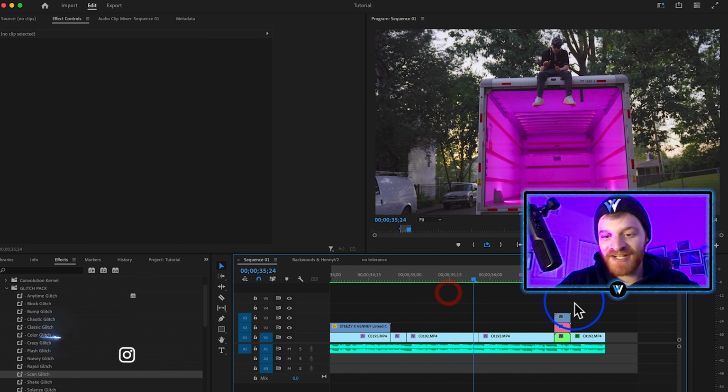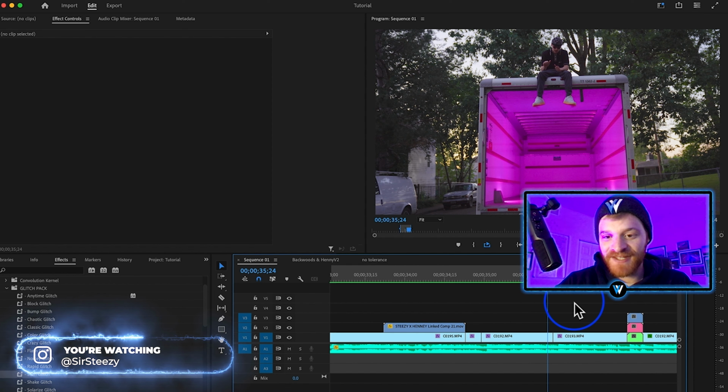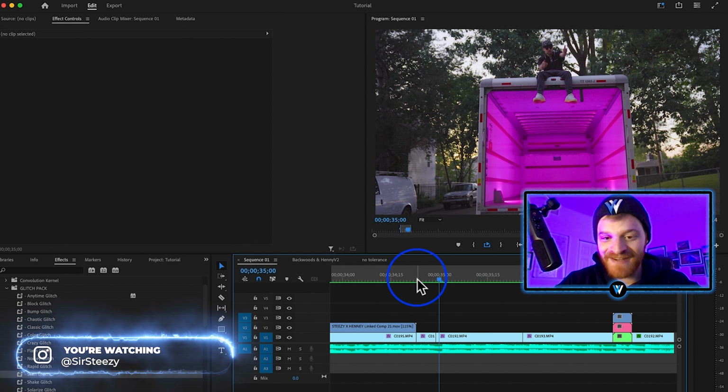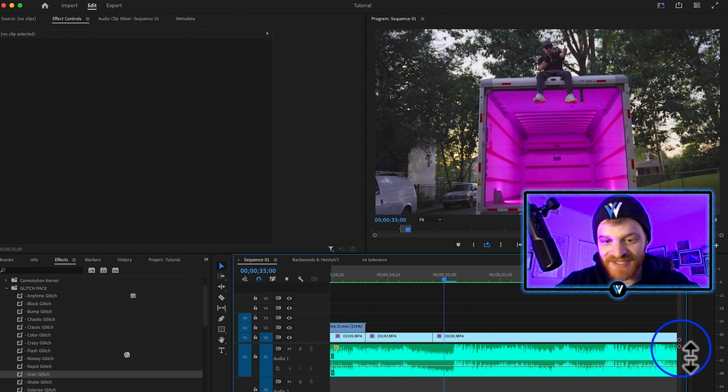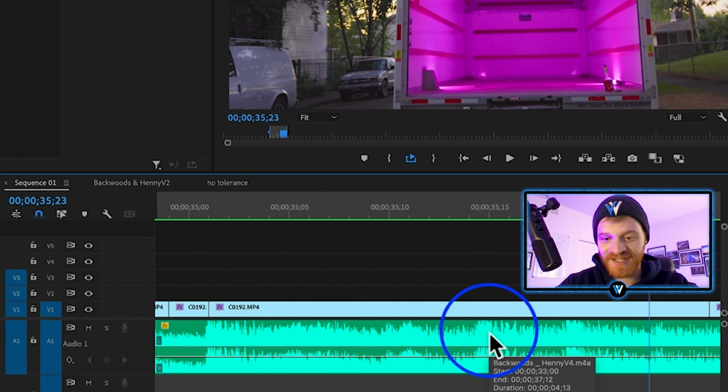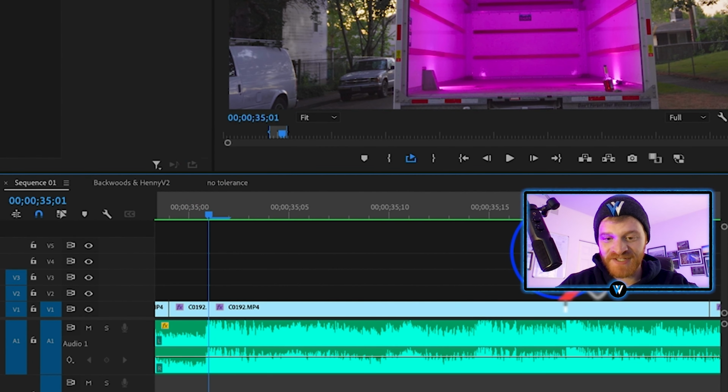Farther down my timeline, I just have a duplicated sequence without the CRT effect on it. So let's go ahead and find out where that kick drum's hitting. We have a big spike in our audio. If I increase the size of this layer here, you can see this is where the kick drum is. Cut our clip right on that kick drum, and let's find out where the next kick drum is. Right there, so right about there. So we just wanted to highlight that one kind of kick drum to the next.